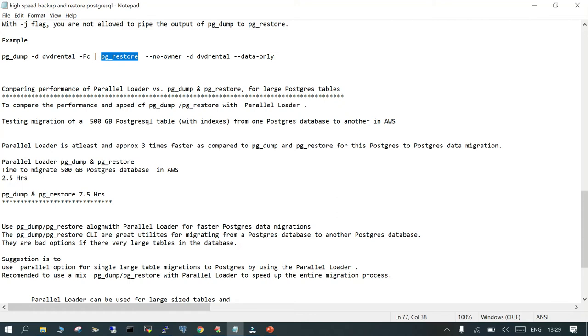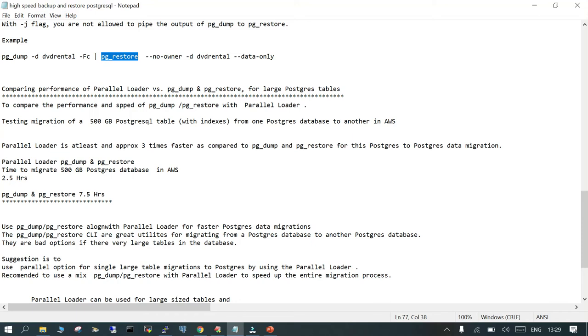There are some test scenarios wherein some 500 gigs of Postgres database, when it was used with pg_dump and pg_restore, and when it was used with pg_loader, the results were entirely different. If it is a single large sized table, you can use pg_loader.